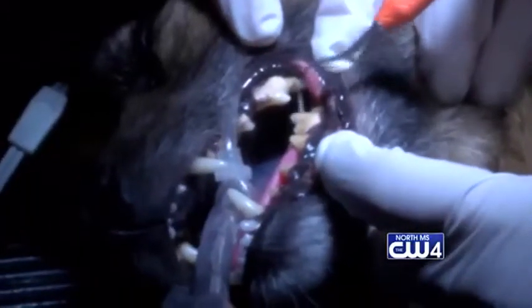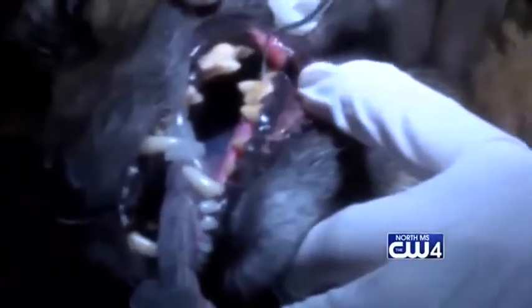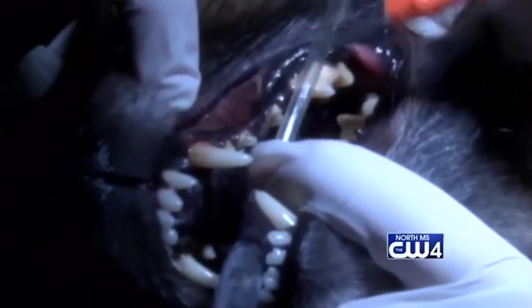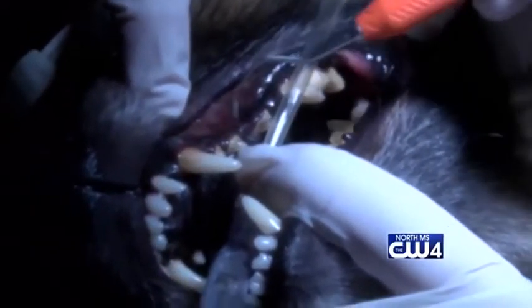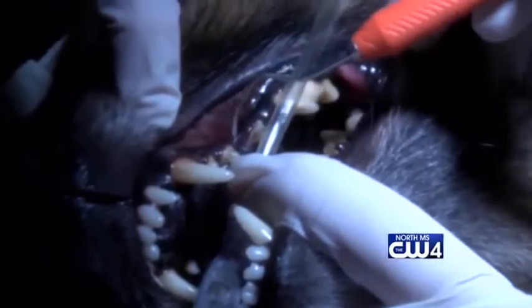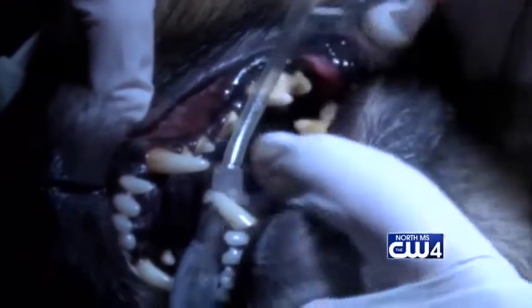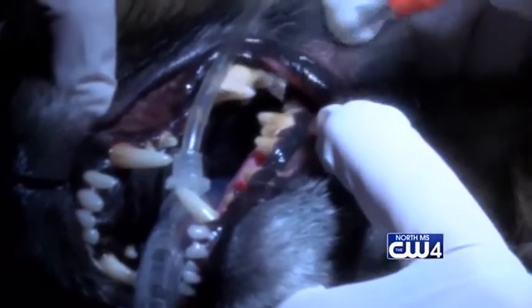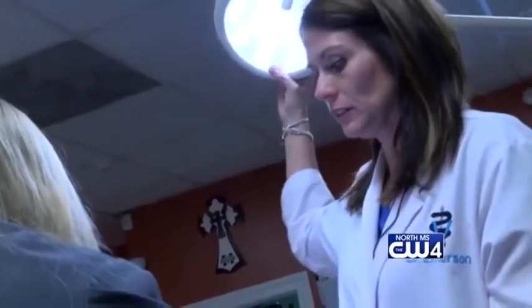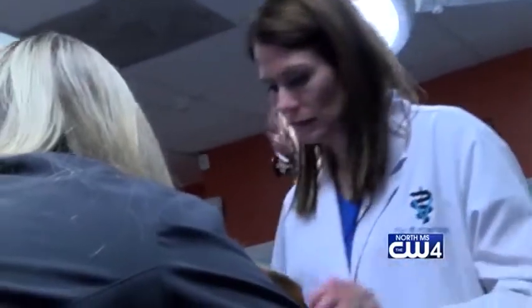One of the things that this can produce — especially with dogs that have really, really bad tartar — is it can make the gums really red, as you see here, and sometimes can push the gums away from the teeth, showing root exposure. The other thing we are concerned with for Skipper is that he's got a tooth root abscess, which would mean an infection setting in at the root of the tooth, causing so much pain that he's not wanting to eat. So we're actually going to do what we call scaling — basically taking all the tartar off, polishing them up, and then looking at that tooth and possibly pulling it to get the bacteria and all the abscess fluid out.